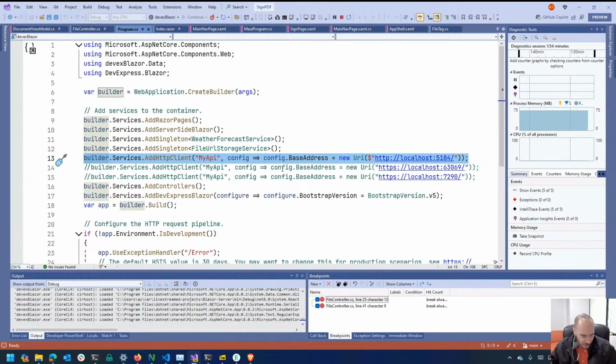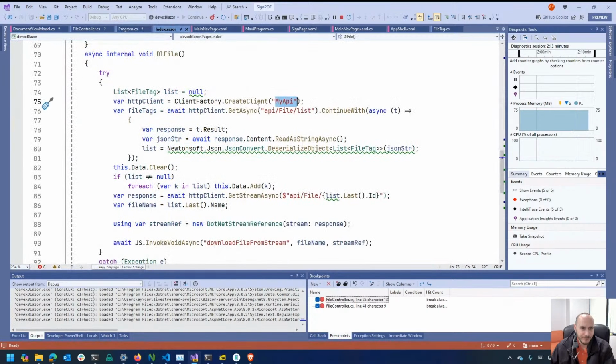In this case, Blazor knows what it's doing, Web API knows what it's doing, but there is a risk of socket exhaustion if you just try to replicate this in other places like in Maui or in console applications that aren't based on Web API or something like that. So this is how we create an HTTP client, and we did it the right way in this framework. That is, in Blazor, we did it the right way.